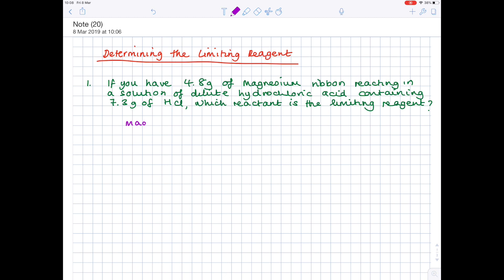So let's work out our balanced symbol equation first. I'm going to do this question first as the word equation and then as the balanced symbol. We've got a simple neutralization reaction. What's produced when magnesium reacts with hydrochloric acid? It's magnesium chloride and then the by-product will be hydrogen.